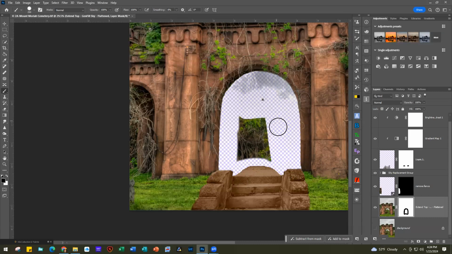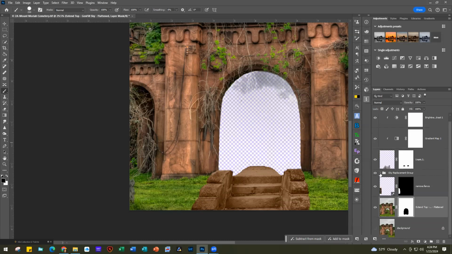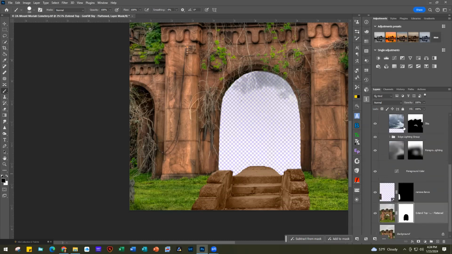And then we can do the inside. And that will work. And this is actually part of the sky replacement. So I ended up going to the sky replacement group. And on this layer, I think it was, see how there's some sky kind of showing here because there was sky in the original picture.